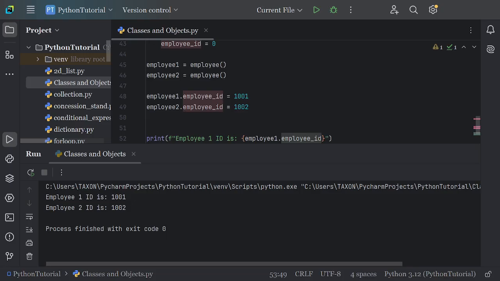All right, that's the method. We can also define a function inside a Python class. A Python function defined inside a class is called a method. Note that if we create a function inside a class, that function is referred to as a method. In real world scenarios, you might be seeing a lot of functions in a class.